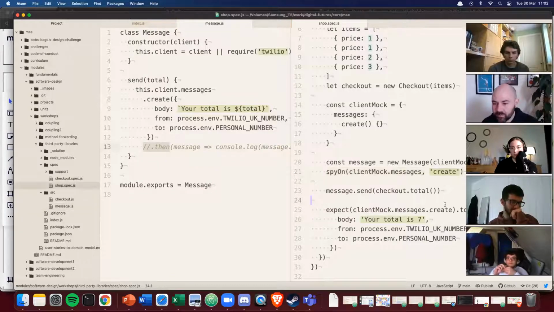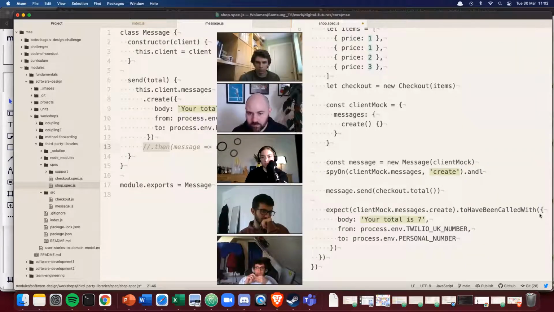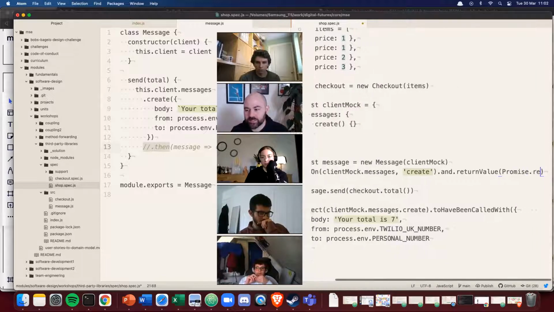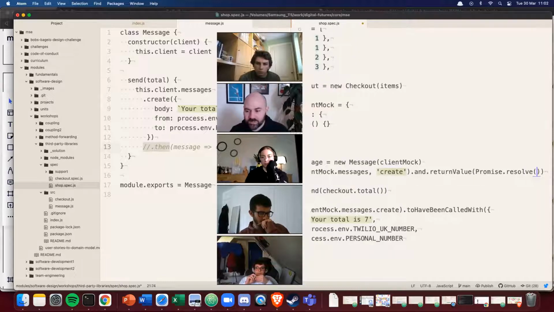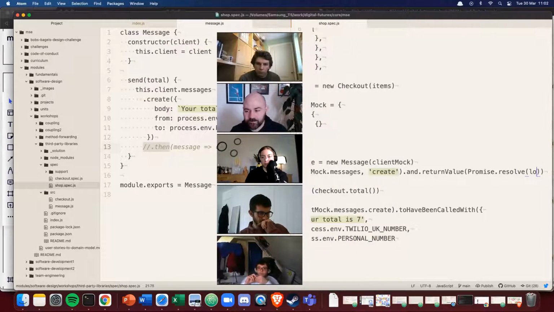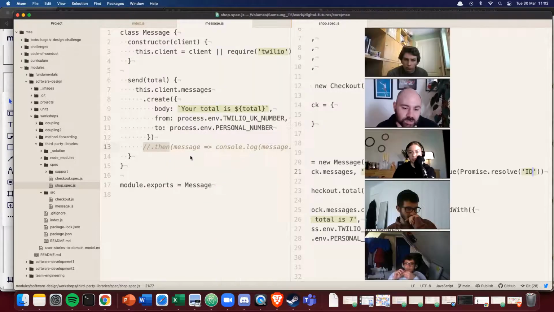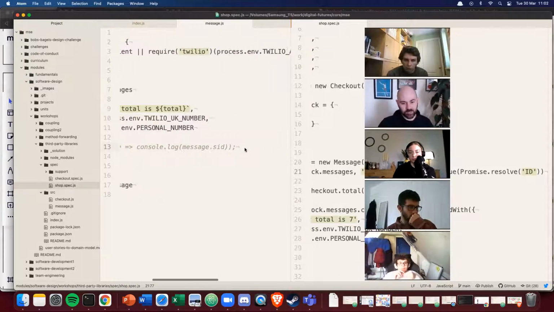So you'd have to add more information here on the spy to create and return a value that responds to then, and that's a promise. It doesn't really matter what it is. It could just be an empty string. As you notice on line 13 in the source code, it doesn't actually do anything apart from log to your console. So it's actually irrelevant unless you needed the ID.